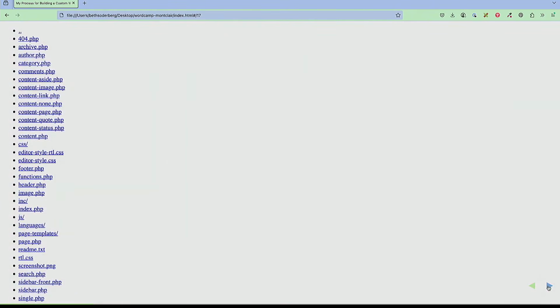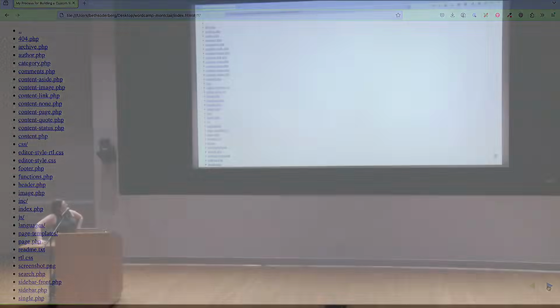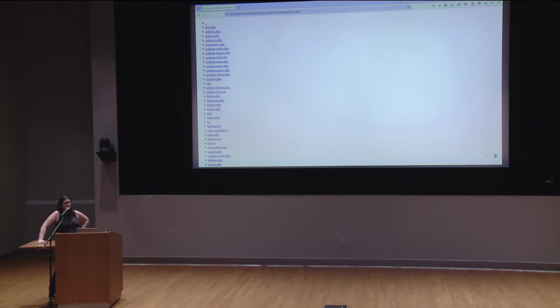And again, you're seeing even more content structures. This was around the time that post format experimentation was happening. So you see some of that. I know someone in this room loves post formats. Yeah.